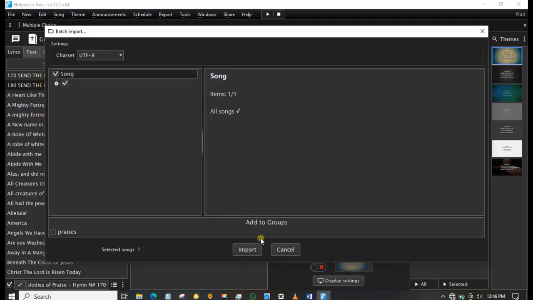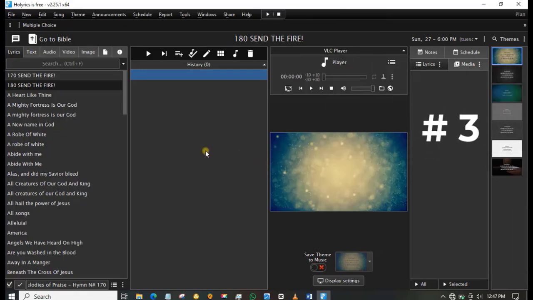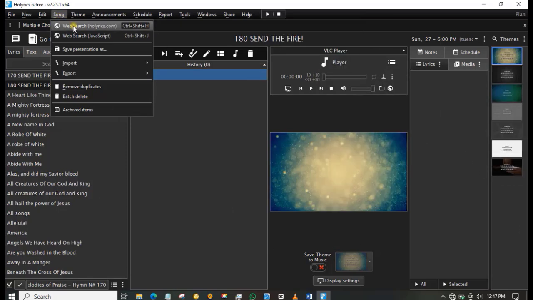So when it opens, all that you have to do is click on this, then you click on import. Now okay, I'll talk about the groups later. Import. Now it is asking if you want to import all the selected songs. I will say yes. So import done. So the songs have been imported. I only sent one song as a text file. So even if they are 1,000, all of them will be imported shortly. Now the last one that we will look at is from the online database. So here you search and then when you get it, it's as simple as that. So basically that is how you can add songs to your Holyrics software.